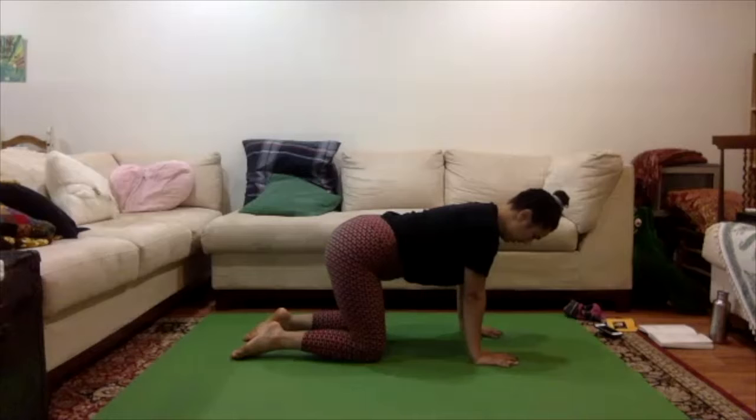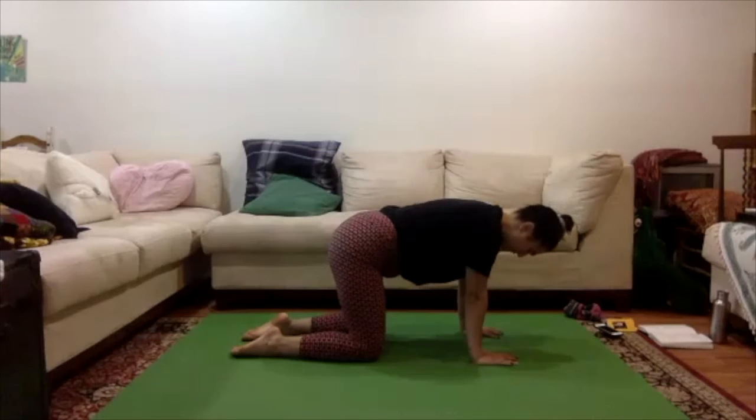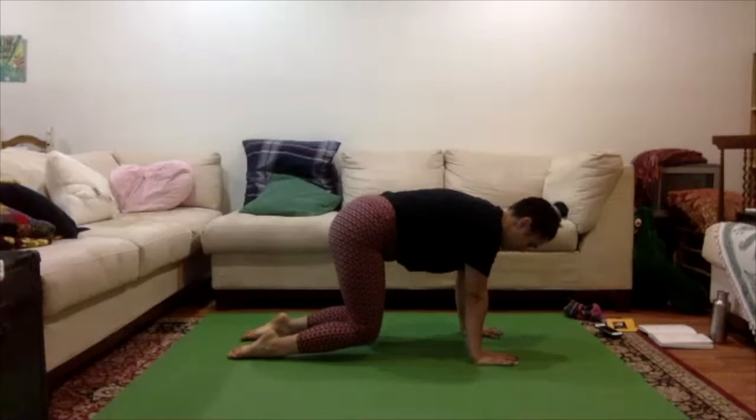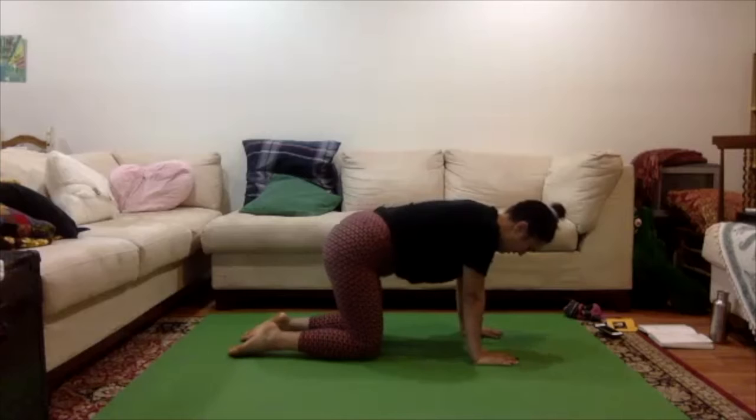And then lower down. Press the tops of your feet into the mat. Release the pinky fingers and press so hard into the shins that the knees lift off. And hold here for 5, 4, 3, 2, 1, lower down.